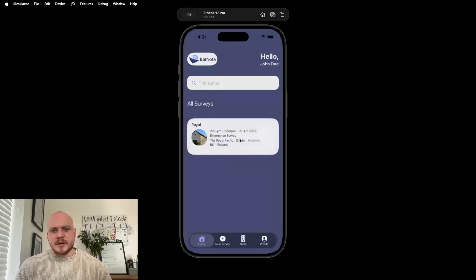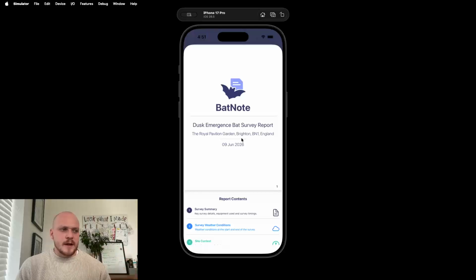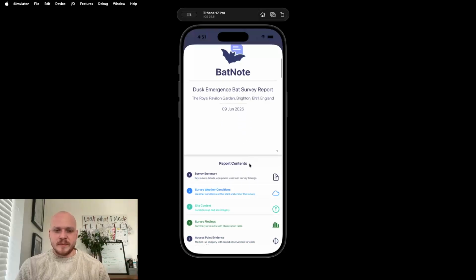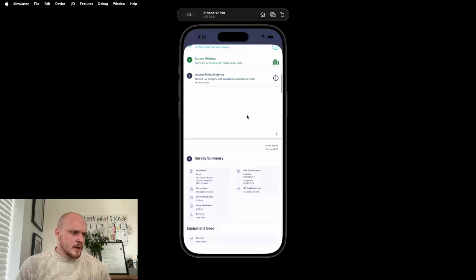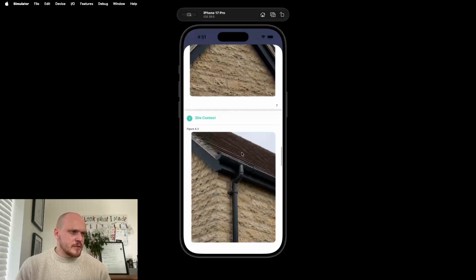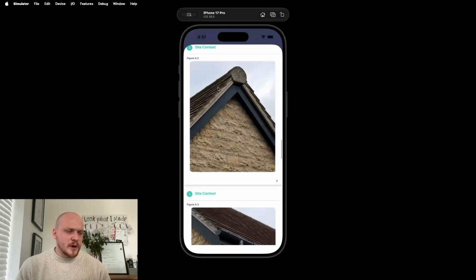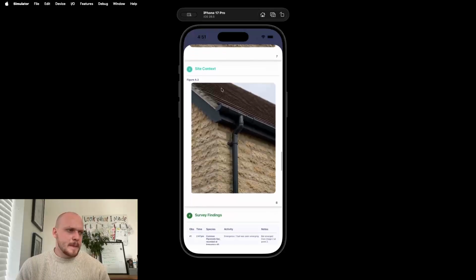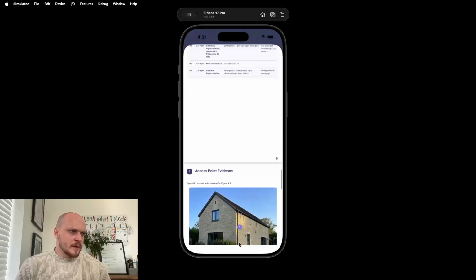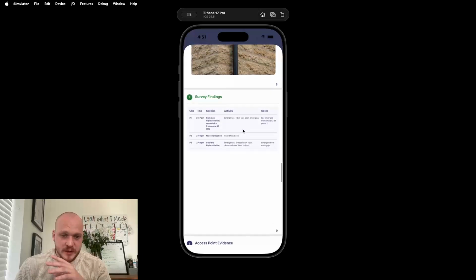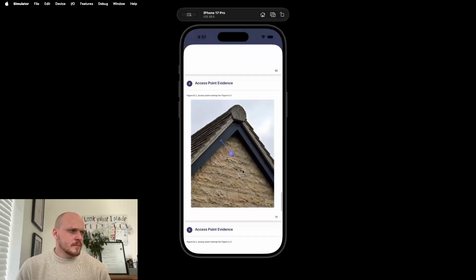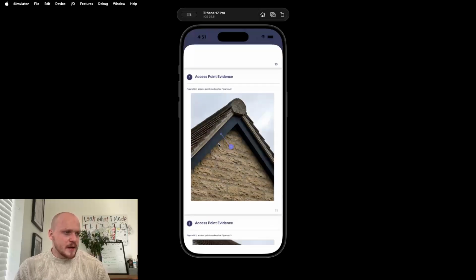Now, anytime you preview the report, it will regenerate based on the most up-to-date information we've made to the survey. If I scroll through, it was this one where I removed it. I think it was actually access point 2. But bear in mind, it will still keep the observations in the table, regardless of whether they're linked to access points or not. Now you can see the evidence that we have here.